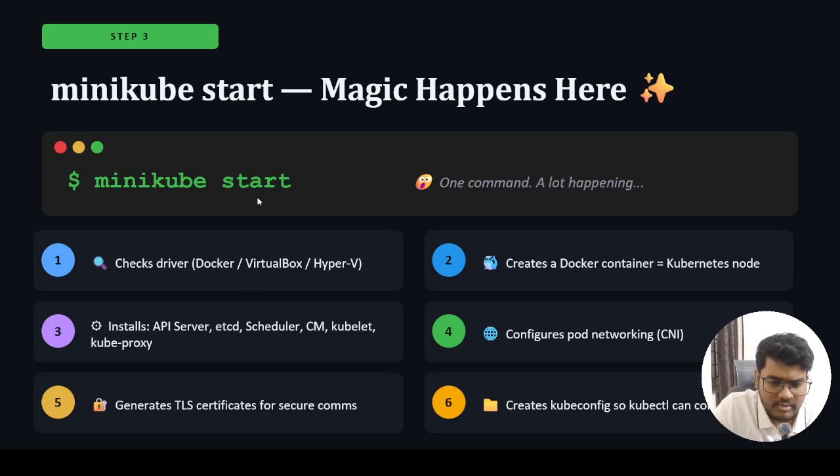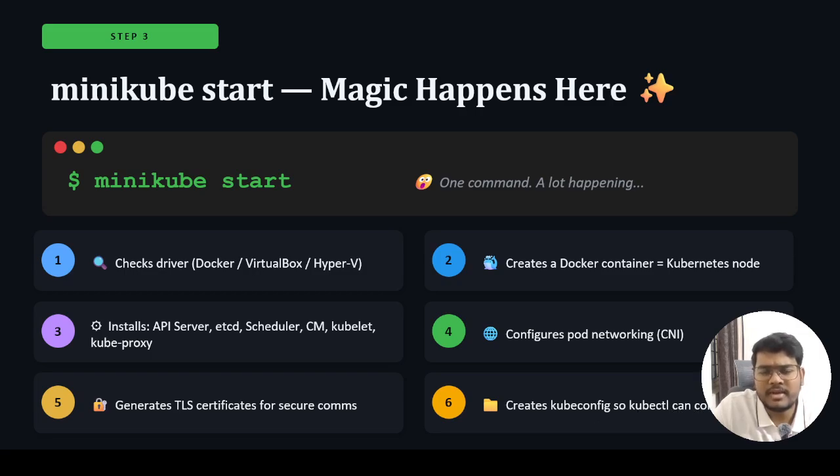After installing, we'll run this command. What it does is check the driver, Docker. Then it installs everything: API server, etcd, scheduler, controller manager, kubelet, kube-proxy. It also generates certificates, and creates the kubeconfig so kubectl can connect.